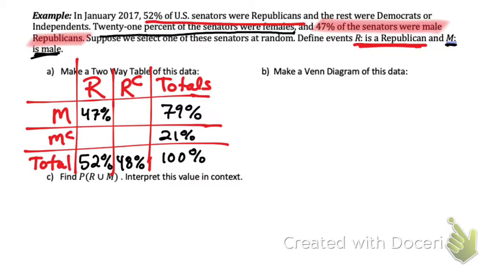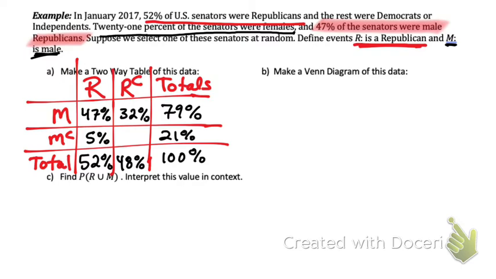Now, can you get the other three squares? Yes. Sure, let's do it. All right. What is going on in this square on the top in the middle? What is that? Males not Republican. And what percent is that? 32%. Obviously. All right. What's going on here in this first column? That's that they're Republican, but they're not male. Very good. And what percent is that? 5. That's only 5%.